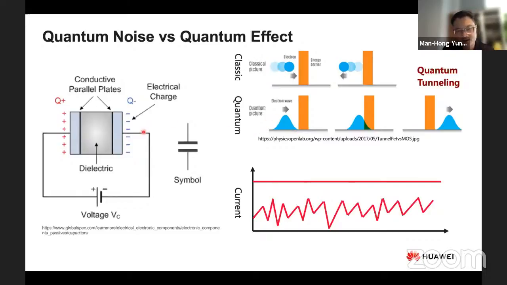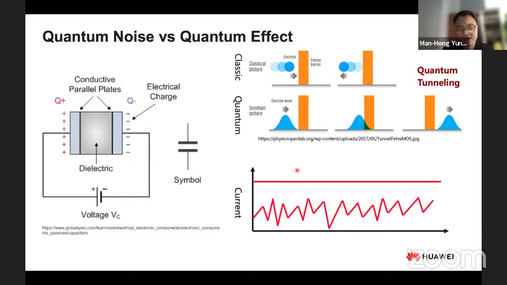And in quantum mechanics, we know that if you have a wave particle like this, it does not need to have the energy. You can have a much lower energy than the energy barrier, but at the same time cross over. So this is called quantum tunneling. Okay, so if you shrink this device, then the electrons will jump back and forth, and in a pictorial way, it will look like this. So you get all the fluctuations, and you don't have a stable structure anymore. So this is the idea.